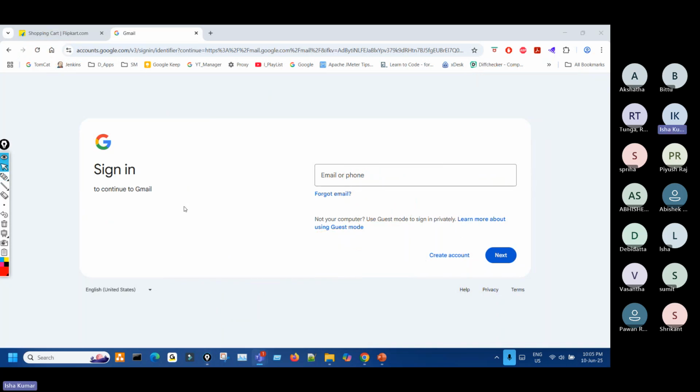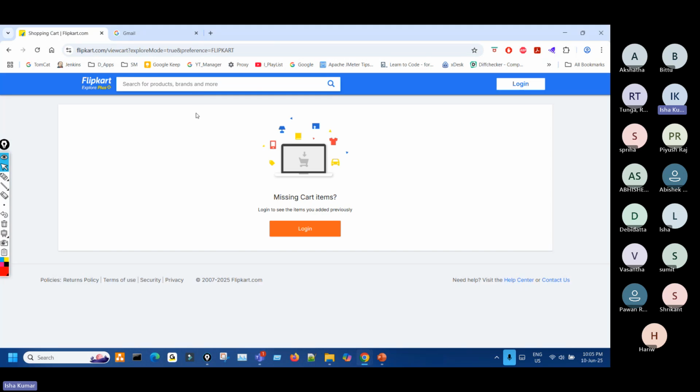So what is happening? I'll explain. Here, the product was there, and then I cleared the cookies, and automatically the product went away. Its cart is empty. So see, whenever we first time visit a website, we send a request, homepage or whatever.